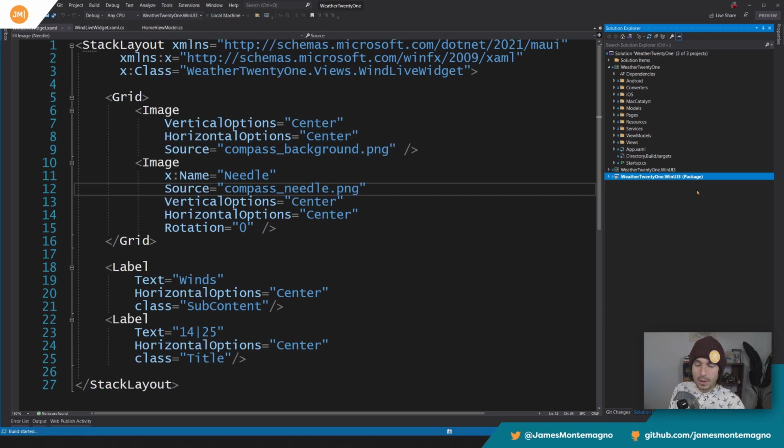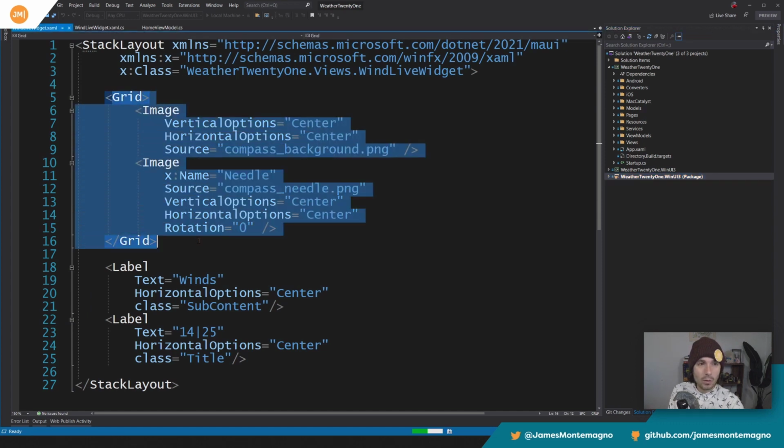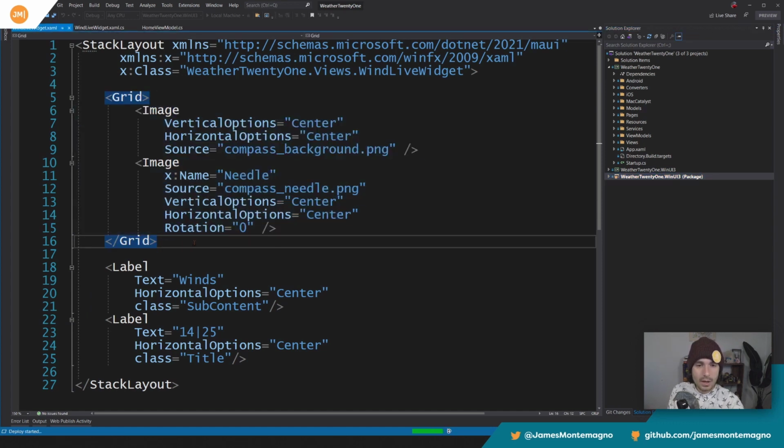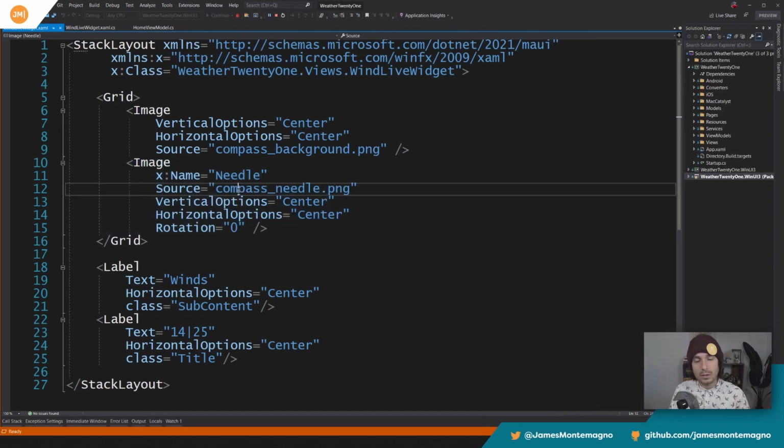Now I'm going to open this up on Windows over here, and let's see what this looks like. Again, this is going to have everything I want. And this is one of the wind live widgets, which actually will have this rotation of this compass needle over here in real time.